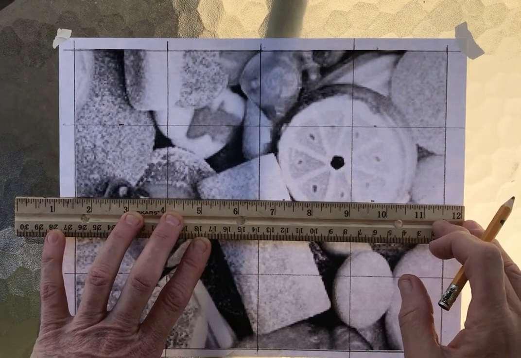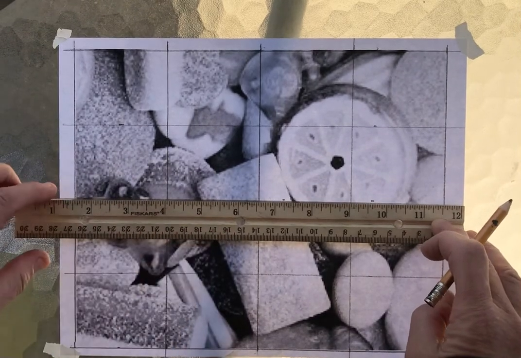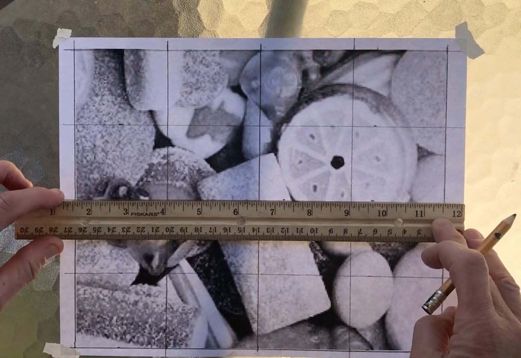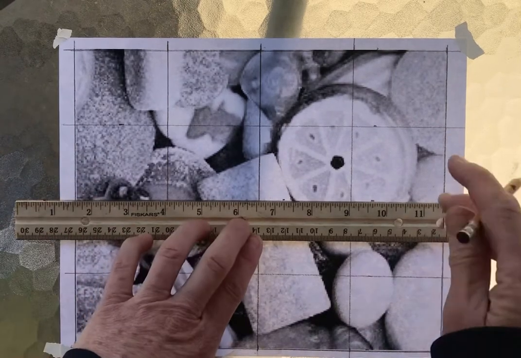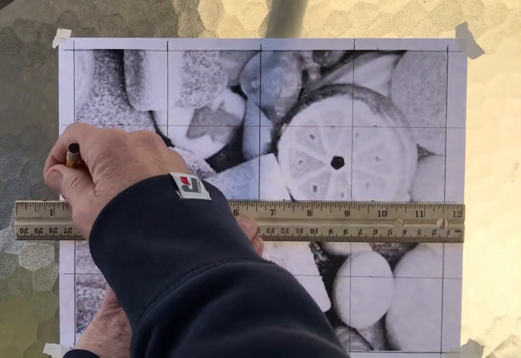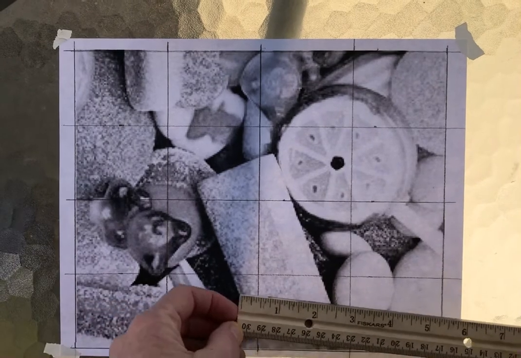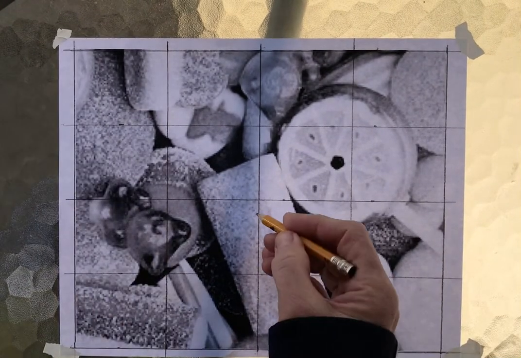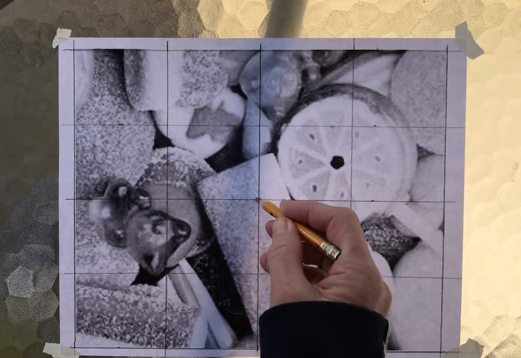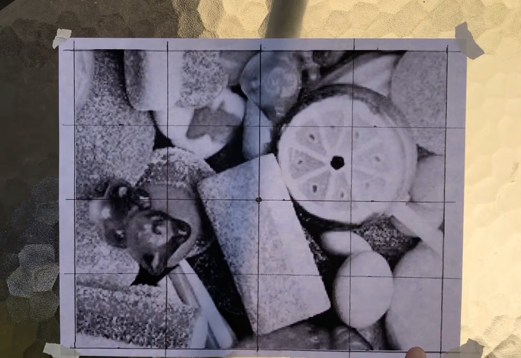I always stand for this stuff. I don't think it's a good habit to sit when you're measuring stuff. Well, ever really. But in this case, when we get back to the room, we'll be doing more standing. So just check it out. Make sure it's really, really accurate so we don't have to deal with it again. And then put a dot right in the middle, because we're going to be working from the inside out.